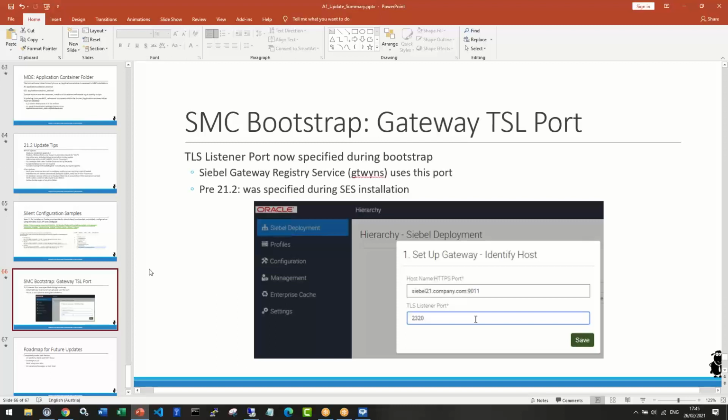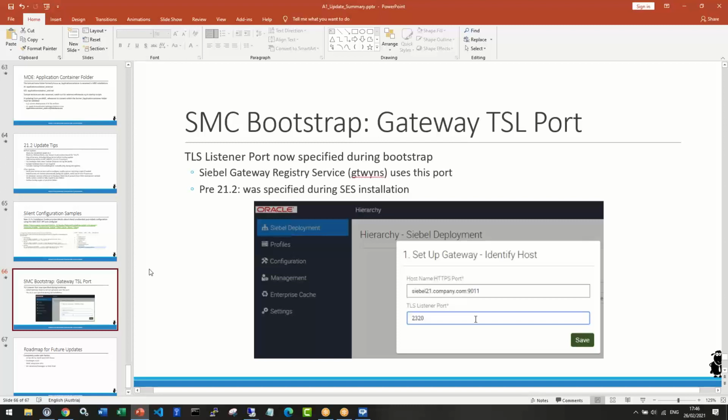That TLS port was specified during a new installation. When I installed 21.1, still having 17.0 as the base, that base installer asks you for that TLS port. And if you don't document it by the time you go to SMC and configure your bootstrap and enterprise, you have forgotten about that port.